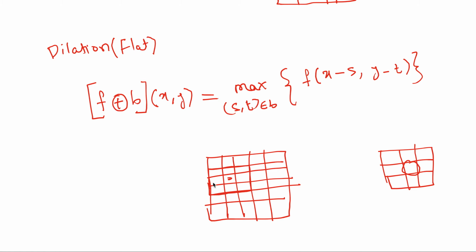Then you pick up the maximum value among all the neighborhood of this pixel, then replace this point with that maximum value. So this is kind of a max filter that we have already seen in the spatial filter, or a non-linear spatial filter. Okay, so this is how you do the dilation operation when you have a flat structuring element. This is the structuring element b of xy, and this is the image f of xy.